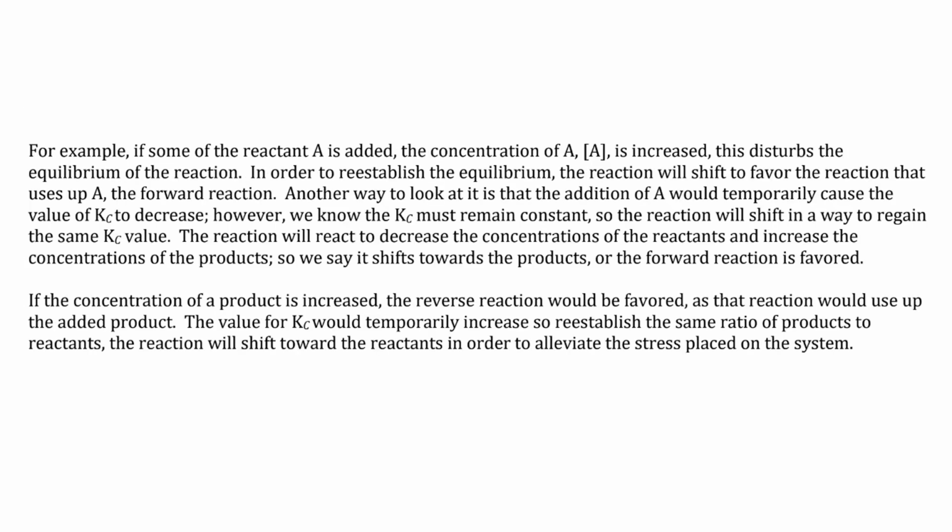If some reactant A is added, the concentration of A is increased. That will disturb the equilibrium, and in order to reestablish equilibrium, it's going to shift. It will shift to favor the reaction that uses up the A, so it's going to go forward. The idea is that if you add more reactant, the reaction will move forward to get rid of it and create more product.